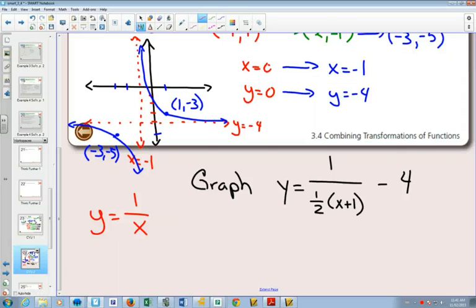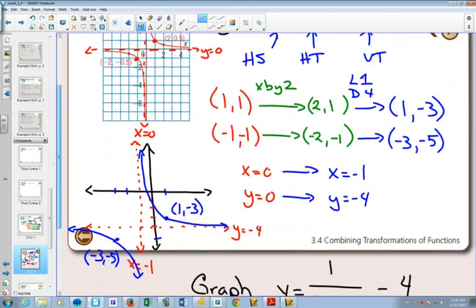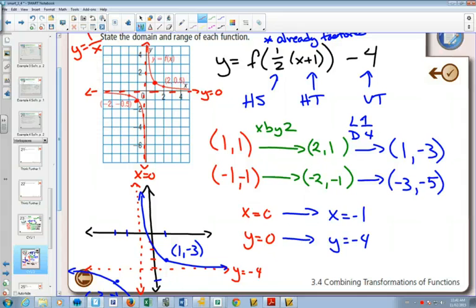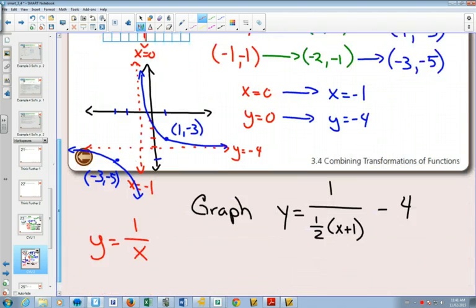And since you connect it to that graph, the first thing you would do is draw the y equals 1 over x graph, which was done for us up here. But you would have to know that's the shape of my graph. These are my asymptotes at y equals 0 and x equals 0. The points that I know are at 1, 1 and negative 1, 1. Okay, so you would have to know that graph.